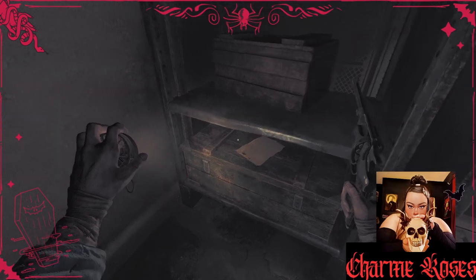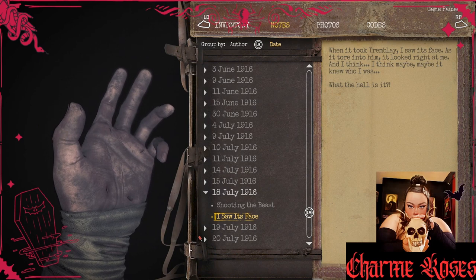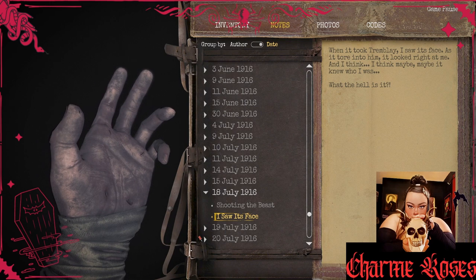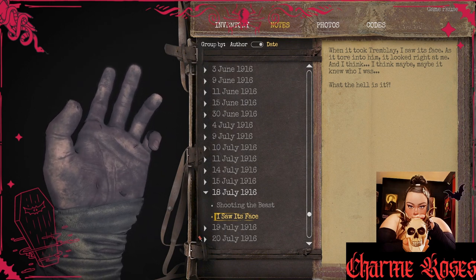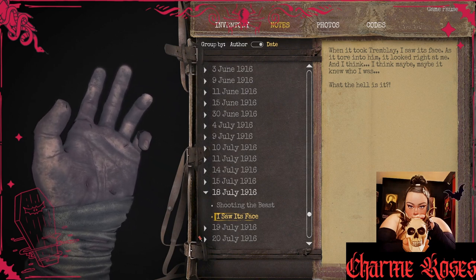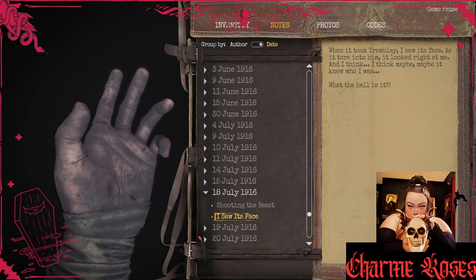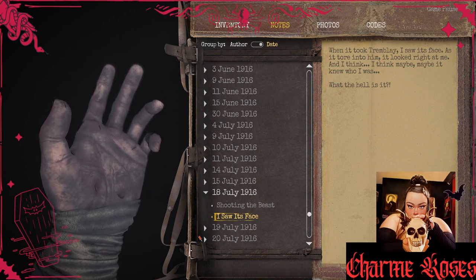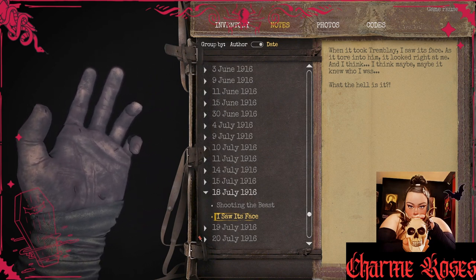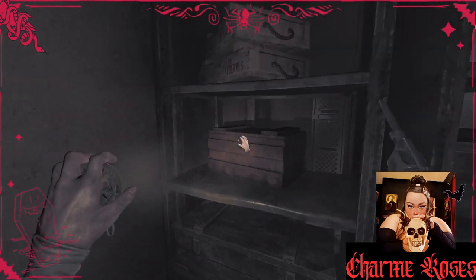Oh, like a letter. It's important then that we came in here. When it took Tremblay, I saw its face. A torrent to him. It looked right at me. And I think maybe it knew who I was. What the hell is it? That's insane. How would it know, though? Like, what? I don't get it. Oh, freaky.